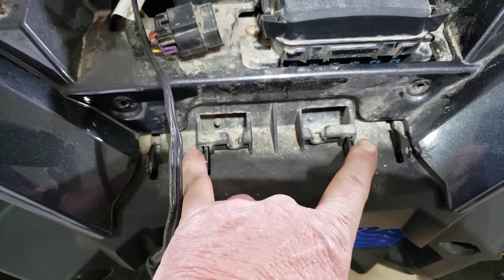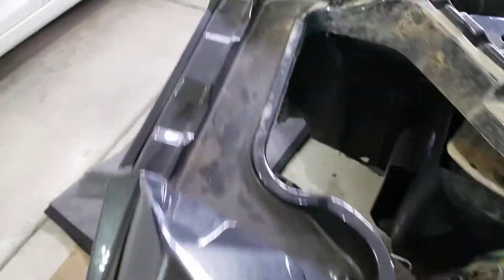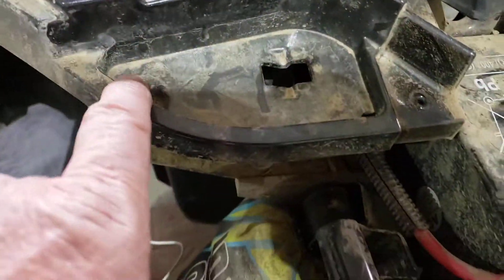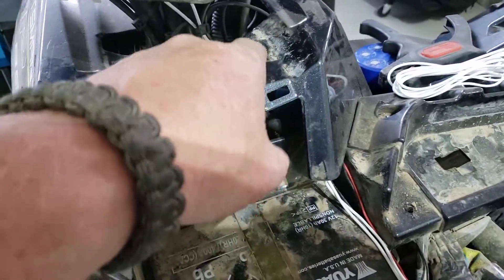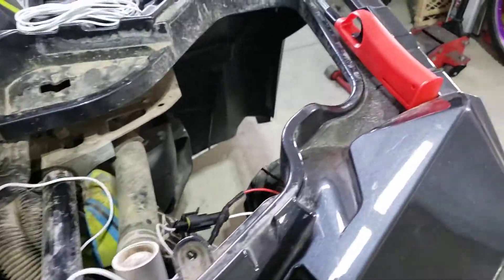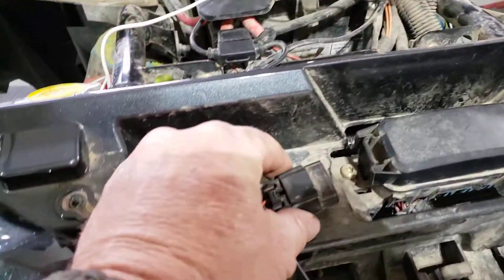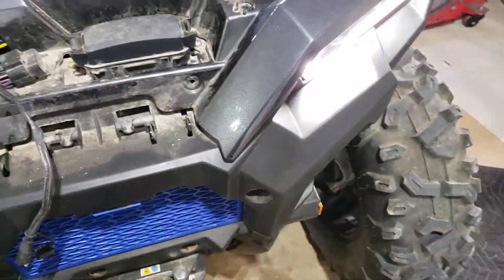Now, to take the hood off, there are two pins right here — just pull them off, they'll pop up. Take them out. There are some torx here, some bolts here, a couple bolts back here and back here, and a couple more torx. Take your front little cover off — that's just got a little plastic pop-in pin right there. Get all of them loose and this will be holding it down a little bit, just pry up on it and it'll pop out.